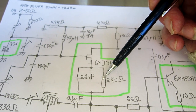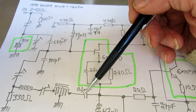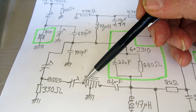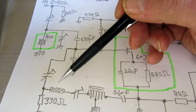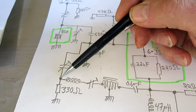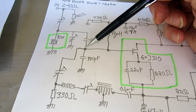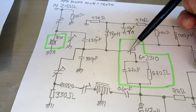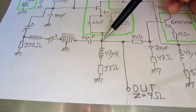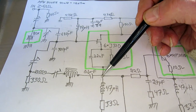The transistors are six J310s in parallel, each with a separate source resistor to equalize current, and that resistor is decoupled from the source. There is a DC blocking capacitor and then a transformer to provide 180-degree phase shift. Then there is a series resonator with a resistor to ground, and with a trimmer I can tune the phase to be exactly right. With a capacitor I feed the antiphase signal to completely neutralize the capacitive load from the FET. As a consequence the impedance at this point is 9 ohms resistive, on resonance.